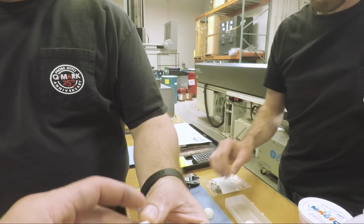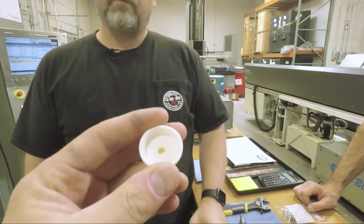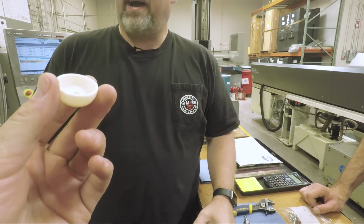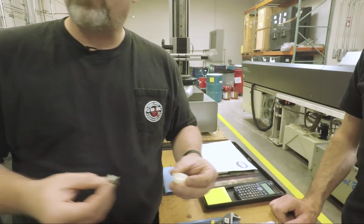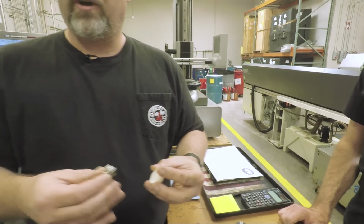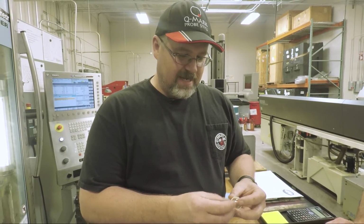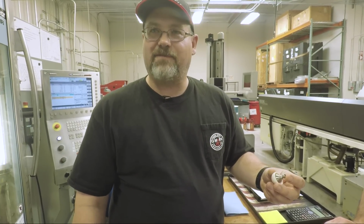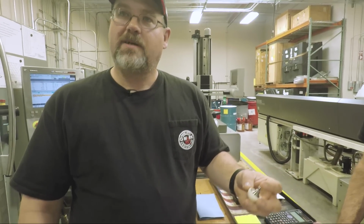Whoa. So you start with a sphere. What is it, ceramic? Ceramic. Holy cow. What's this for? I don't even know. But all I know is that they're making it for an oil field supplier, and they needed this. We designed it for them. It's some metrology tool. It's definitely for a CMM. Some oil field product. Wow.